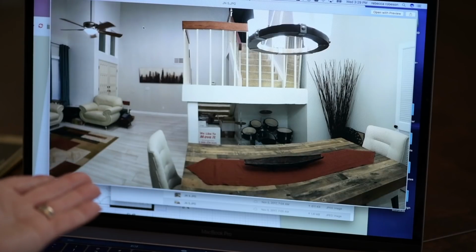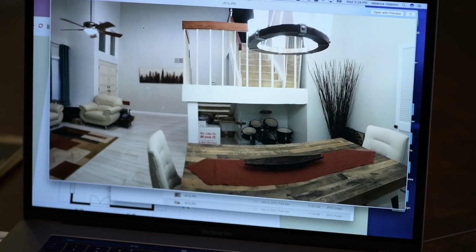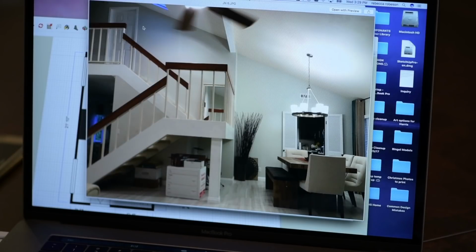Here's the dining table, and you can see it just comes around the corner there. And taking a look at her staircase all together with that space for the dining room, it looks like it takes you right on into the kitchen. So now let me take you to her floor plan.